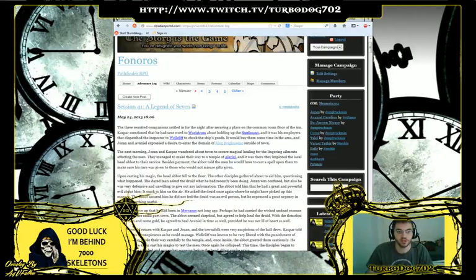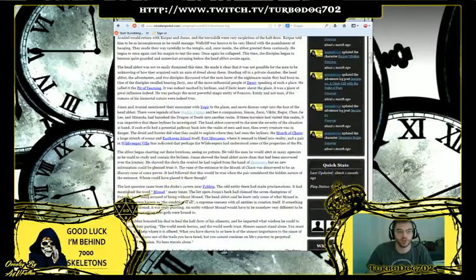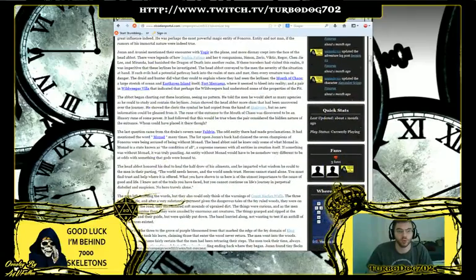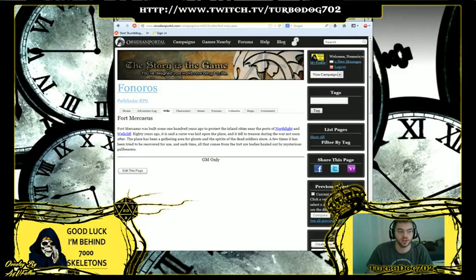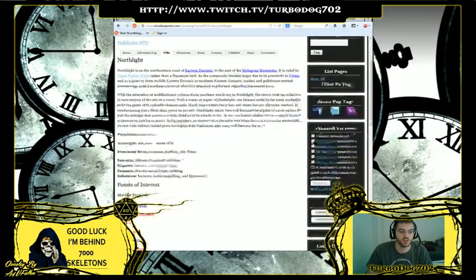So for example, let's say that the PCs are reading through this, and they go, wow, I don't really remember what, say, the Fort Marquesas is. Well, they can quickly click on it, and it'll link to a page that you've written up beforehand inside of the wiki, and it'll tell them more about it. And then this, of course, can link into other things. Like if they wanted to know about Northlight, they can click on that. And it gives them a little blurb about that, talks about the population if you decide to set that up.